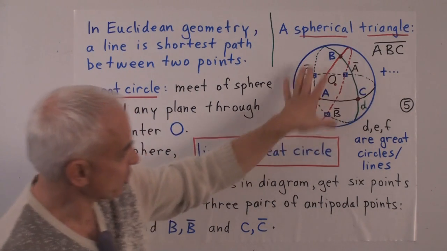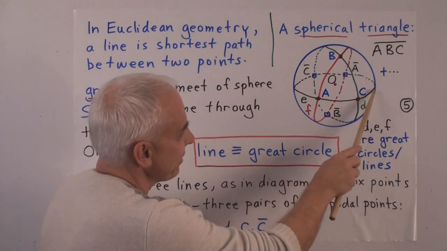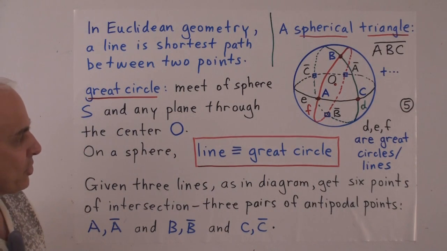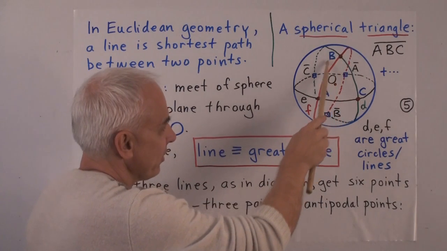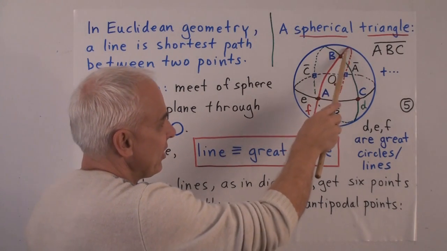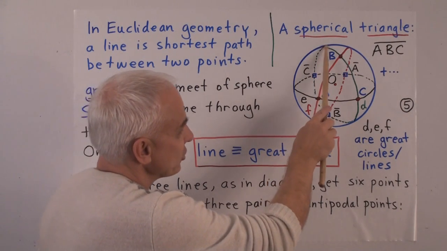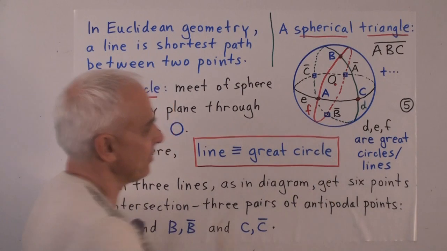Alright, so here's a picture where we have an equator in black. There's the part that's behind us. And I've also shown you two other great circles. Here's a great circle in red. That's the part you can see. That's the part that's behind. And here another great circle in green. That's the part you can see. And then that's the part that's behind.